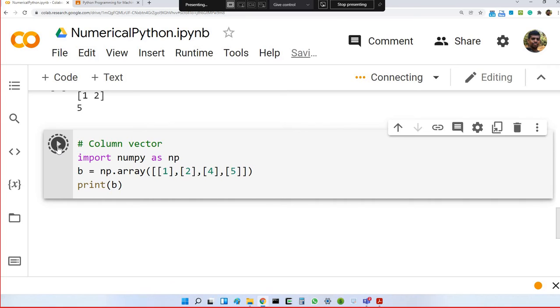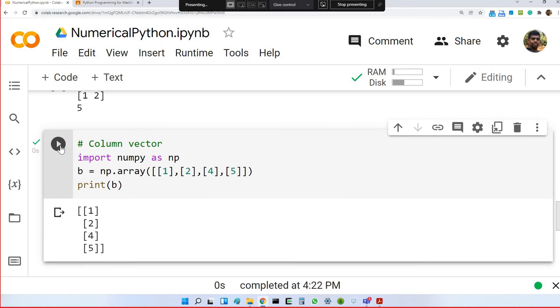When you click run, first iteration it might take some time depending on your internet connectivity, as well as it will initialize the environment, but after that it's quick, right? So you will see like a column vector. So you will have one column but you have many rows. So each row we represent using a list. Actually we will have a list of list here, right? Slightly different from the previous one.